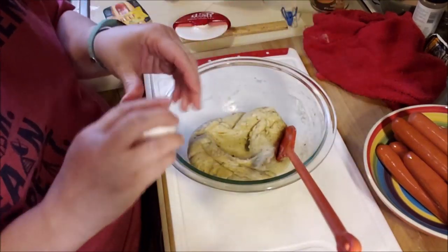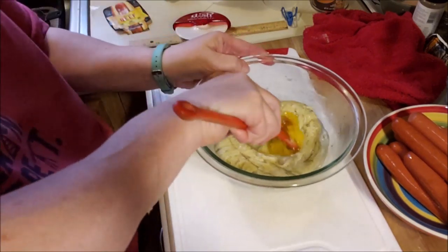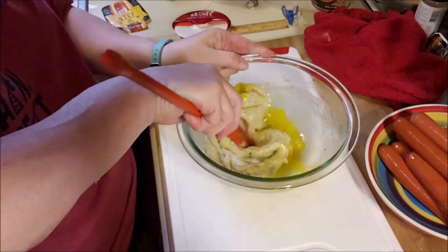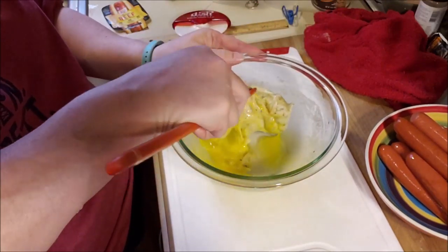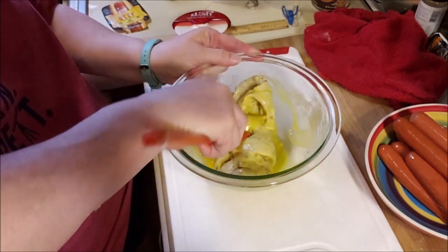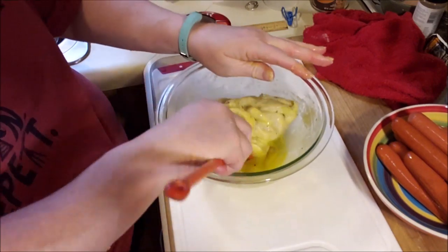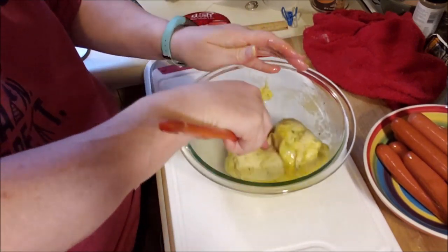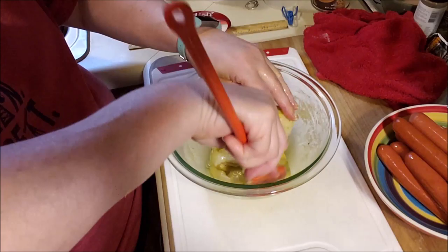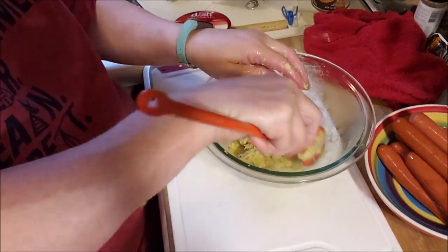It's warm so I don't want to use my hands right at first, but once the egg is in here and I start mixing it I'll probably come in with my hands just to really get this egg combined — it's just what works for me. If you keep stirring it will eventually combine, but I have no patience for this so I just get my hand in there. I'm the only one eating it, so if that weirds you out I'm sorry. All right, this is all mixed up.